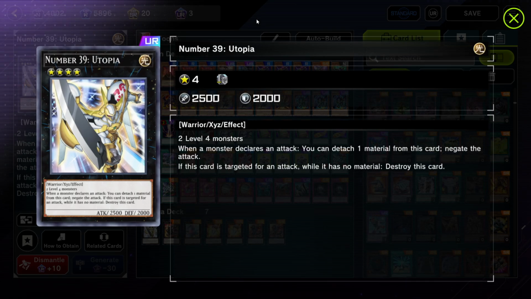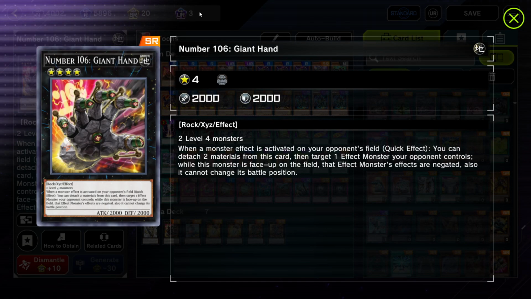When it comes to the extra deck, I recommend 1 copy of Utopia, which basically is to negate your opponent's attack by detaching 1 Xyz material, or you can stop one of your own attacks. 1 copy of Number 106, Giant Hand, where basically you gotta detach 2 Xyz materials to target 1 card your opponent controls, and negate its ability, and it cannot change its battle position, but it can still attack. But this is good just to negate your opponent's ability.